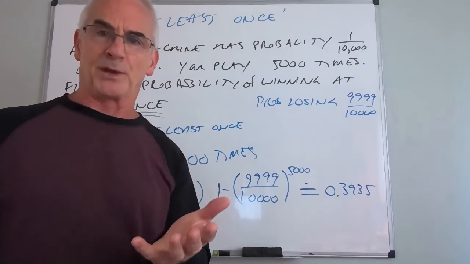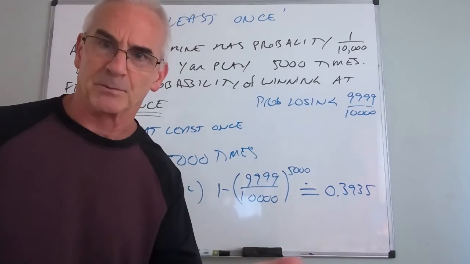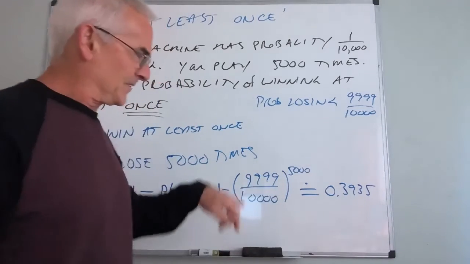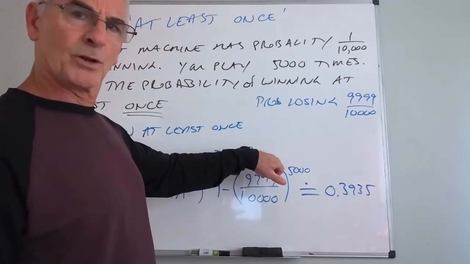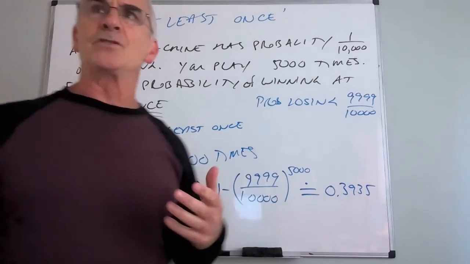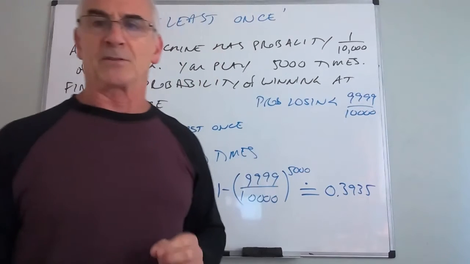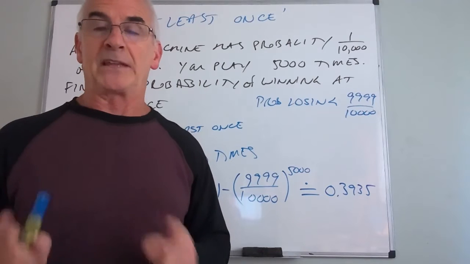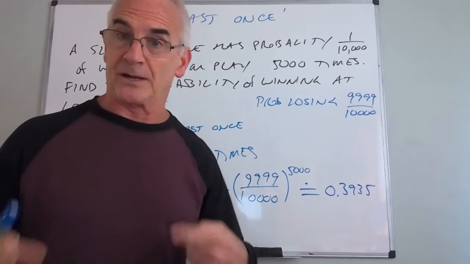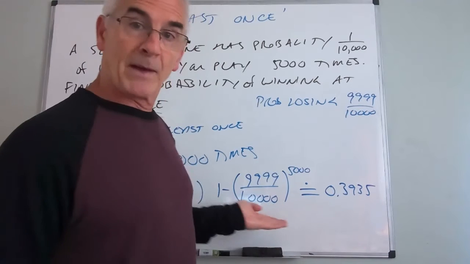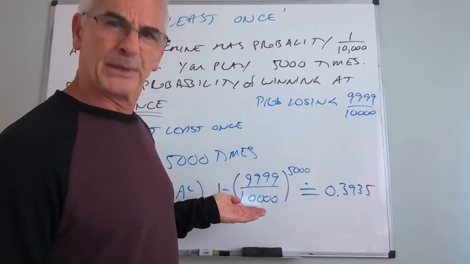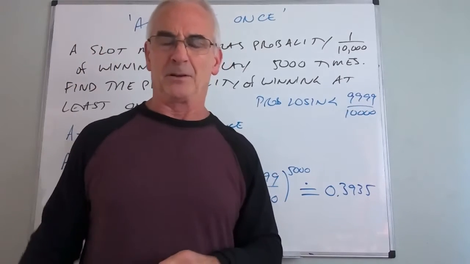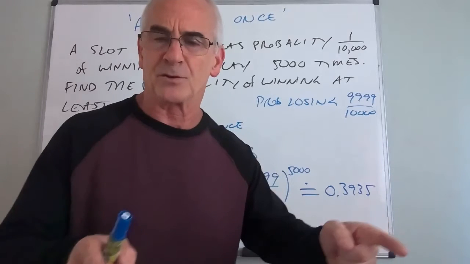Remember, if you had a 2 decimal place number and you multiplied it by another 2 decimal place number, you have a 4 decimal place number. If you multiply it again, you'd have a 6 decimal place number, and so on. This would be a 25,000 decimal place number. So I don't really want all 25,000. This is not a rule, but this is kind of the universal standard with probability. And if you've had stats, you probably already know this. Generally speaking, when calculating a probability and you want to report your answer as a decimal and not a fraction, I could report my answer as a fraction, but it's really big, because 10,000 to the 5,000th power is a really big denominator. So I want to report my answer as a decimal.